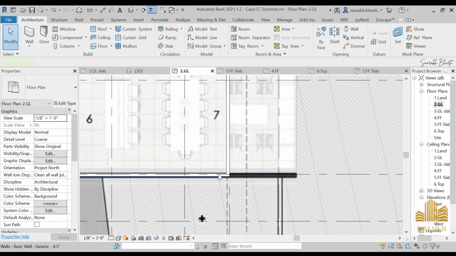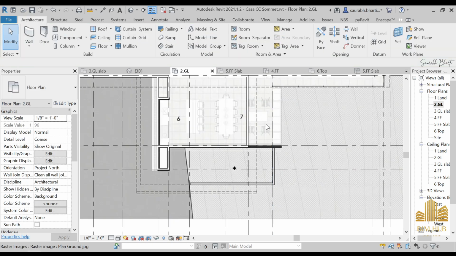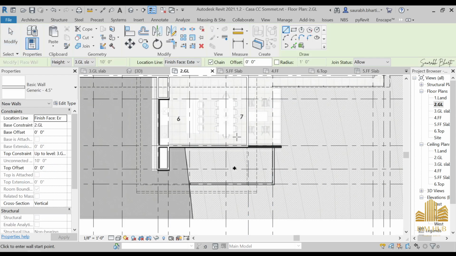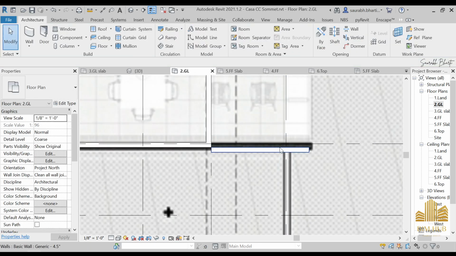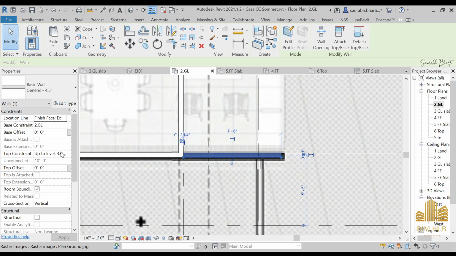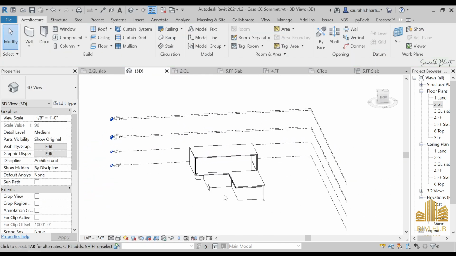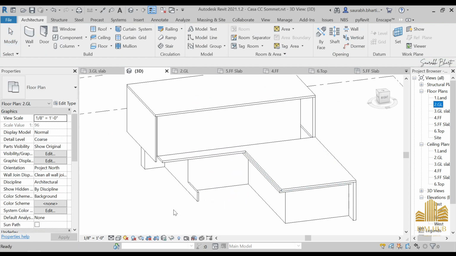and over here we have to make something at this place. Just select your wall, that is 4.5 inches wall, and make a new wall from here. As you can see, it is a little bit displaced, so we can press space bar to place it properly. Then select this one and give it a top offset of -7 feet 6 inches, and now I think we are done. 7 feet 6 inches. Yes, this is what I want for my project.